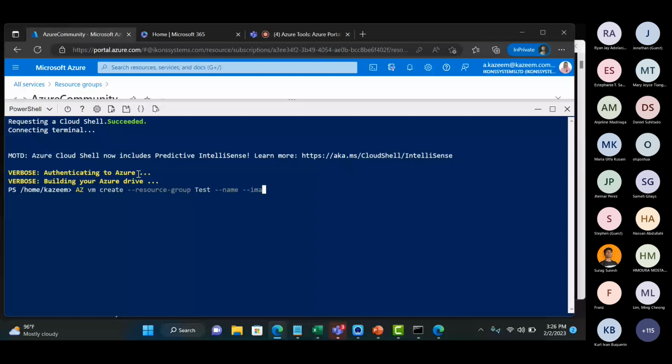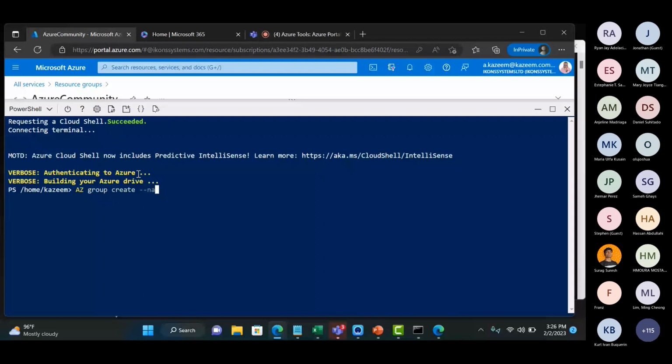Let's do a quick one. Let's create a resource group, right? So I'm going to do az group create. This is how you create a resource group, right? az group create. You need those parameters, right? The first parameter would be dash dash name.